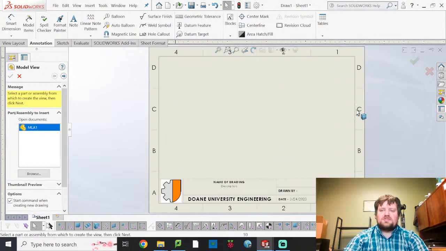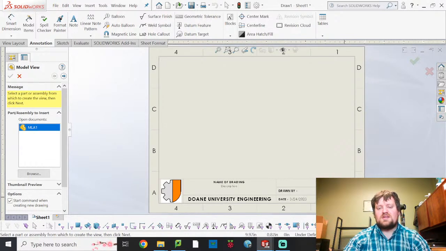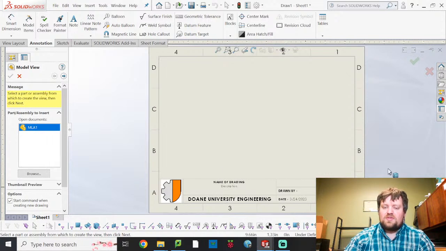This is very similar to what we had in AutoCAD. You'll notice this is a little bit different. Some of these features are automatic, like the sheet number now is automated, but there are still some features that you're going to have to fill out yourself. Here the date auto-populates, units auto-populate with whatever units you're using in the drawing, scale auto-populates, sheet numbers. You will need to adjust this.